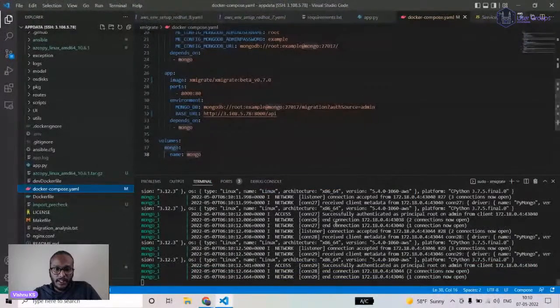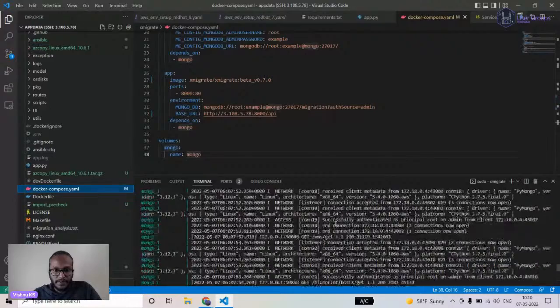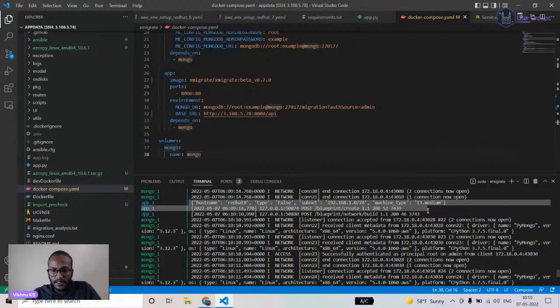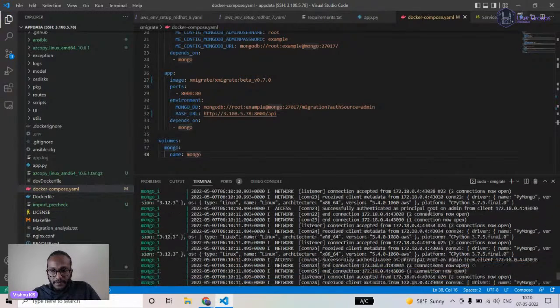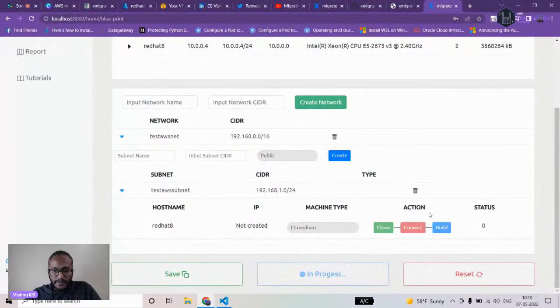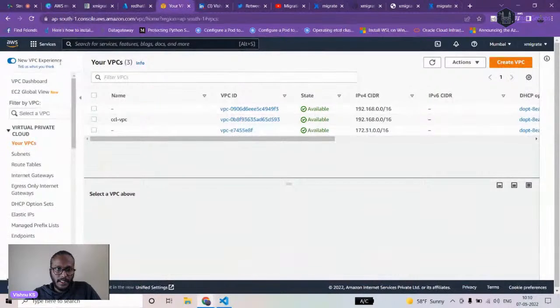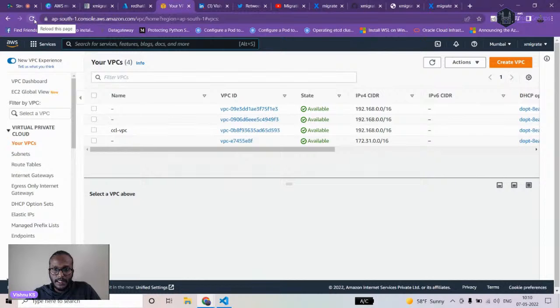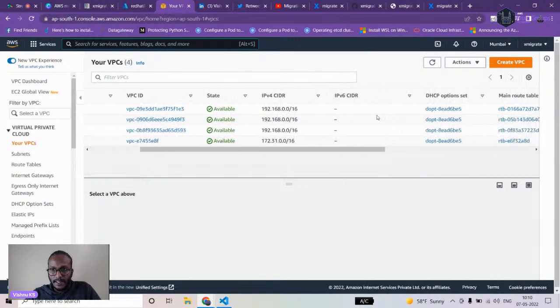You can actually see the application logs here. Also you can check in the VPC list if it got created. Yeah, one more you can see here.